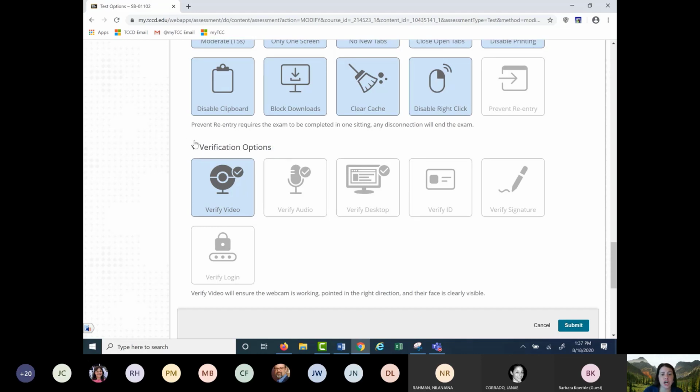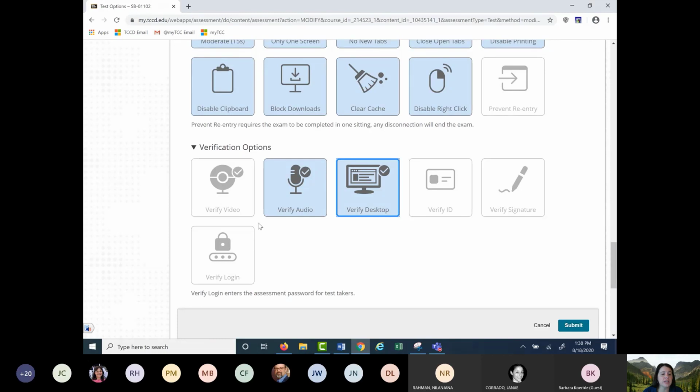But let me go to these verification options. The Vice President of Academic Council recommends that the verify video is turned off and the verify ID is turned off. The rest you can use if you want. Verify signature is not important to me, so I'm never going to use that. Verify login is another way that you can use a third-party site, but I'm not going to go into that, so I just wouldn't mess with it unless you're really wanting to learn it, and then have at it. Click this right here. This one's about a 5-minute video because it goes in depth. I don't want to use it, so I'm not going to.